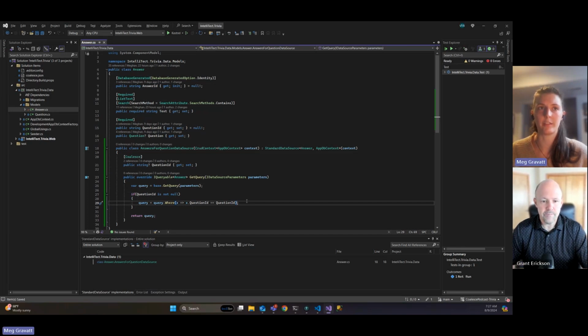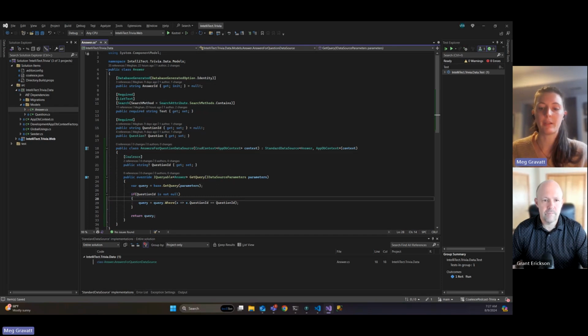Yeah, and that's a good thing to note too, is that this is returning an IQueryable. So don't go in here and do ToList or anything like that. Always try to, in your data sources, avoid executing the query if you can. Sometimes it's really hard not to if you have a super complex query, but it's good not to if you can handle it, because Coalesce, after you do this query, will go and handle paging and stuff like that. So you want to avoid any kind of execution of the query here.